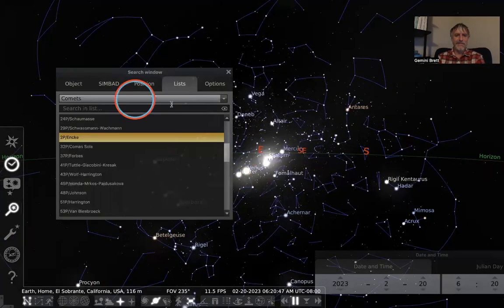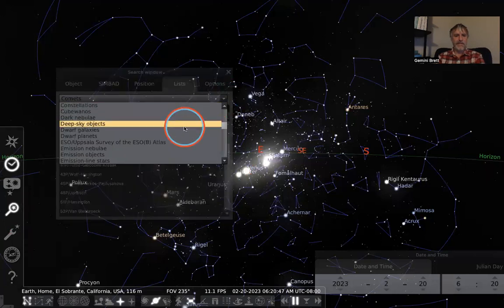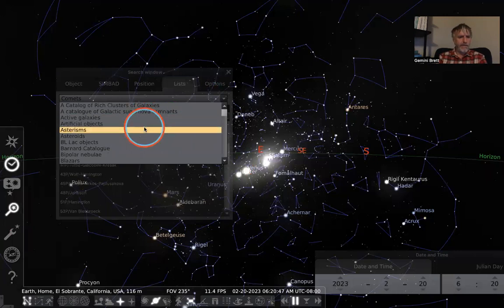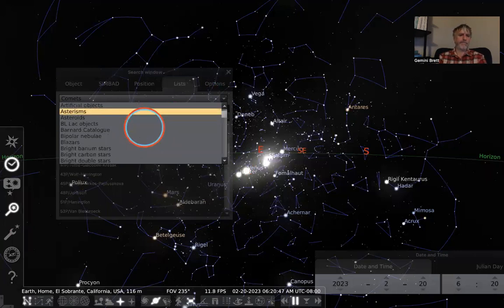Back to the search window, and you can see there are all of these different options. I thought I saw along the way barycenters? No. I wish. Bright quasars, Caldwell catalog, constellations.